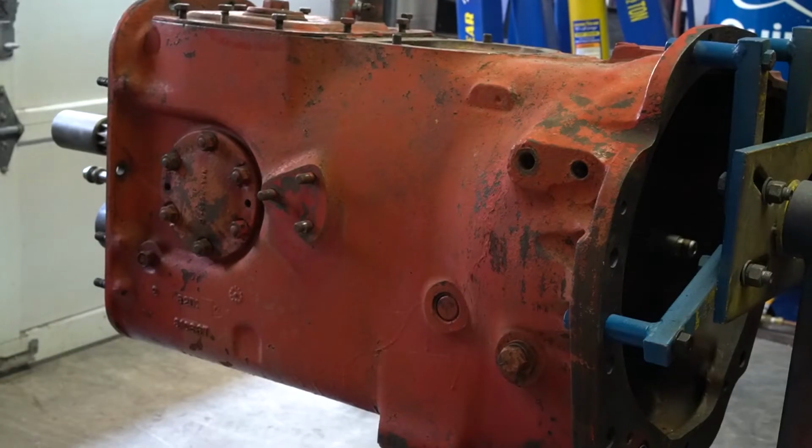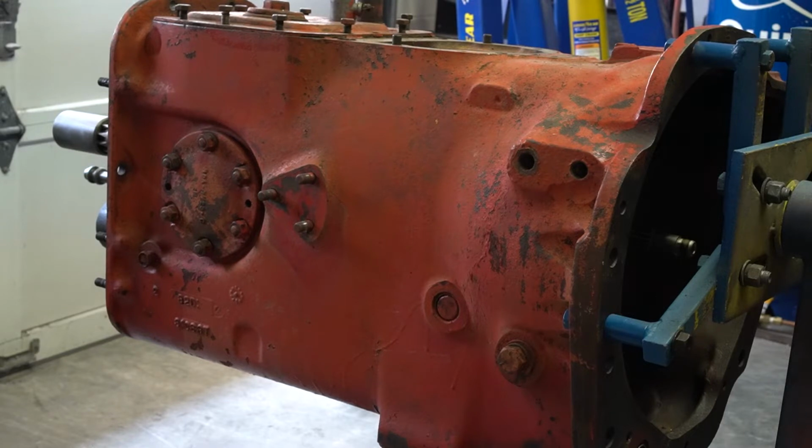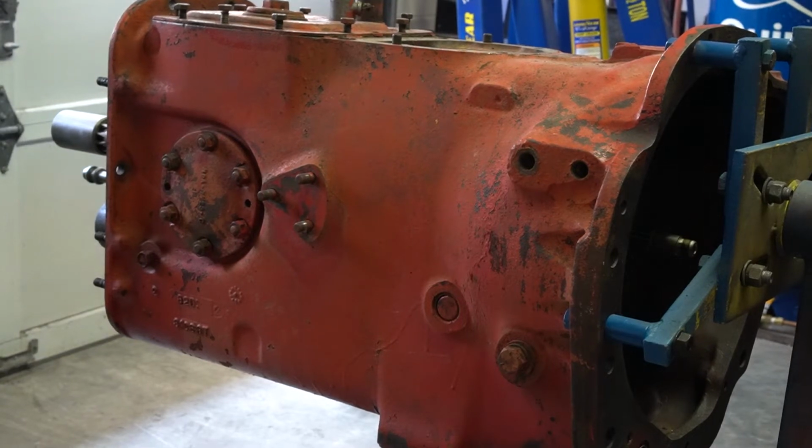Okay, so that's about all there is to really say about this transmission. It's a 5-speed with a live PTO out of a 961, which is a row crop. It's going back in a row crop. So let's get it tore apart.